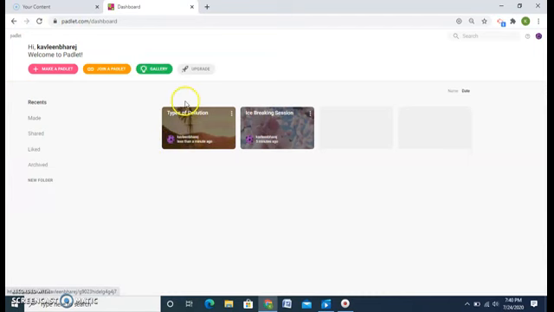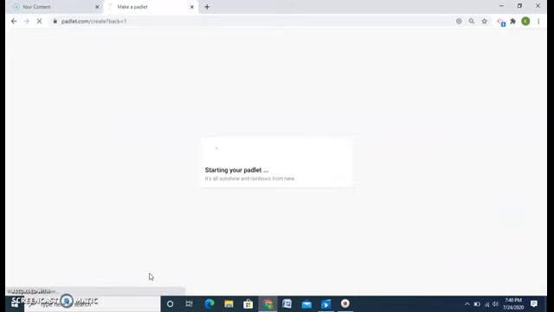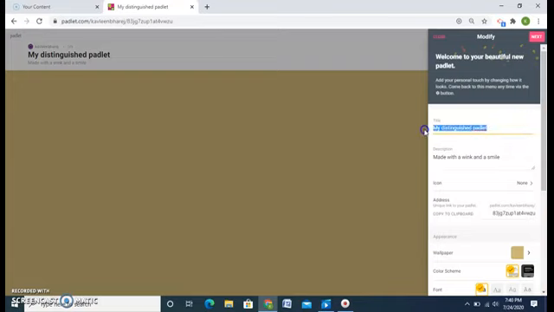So you can see by this way I can create n number of variety of Padlets, and I can even show you one more for the shelf, which is very interesting because I can even give books to my students for my subject. So I can write a title over here, books for commerce. I can give them books, right, from any of the library or the e-books I can provide them. So these are the title of the books.